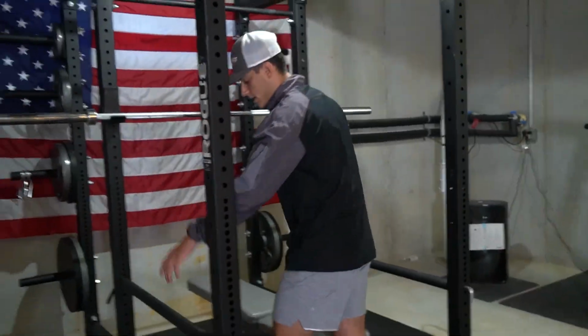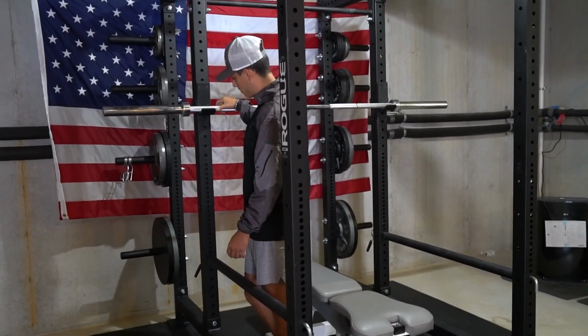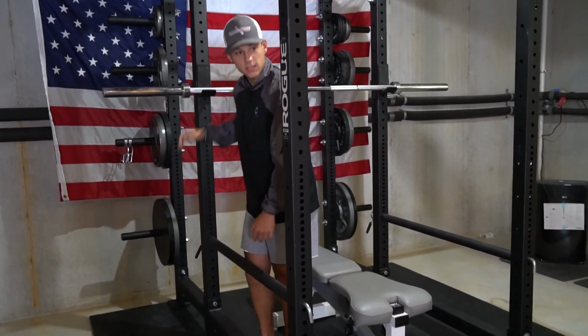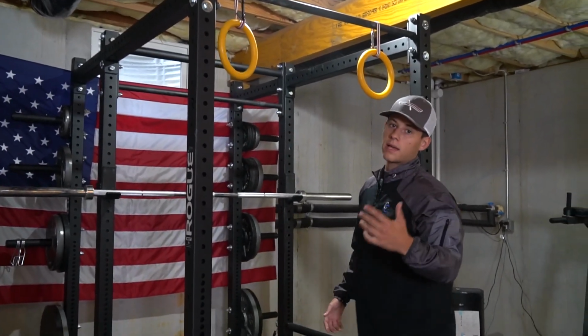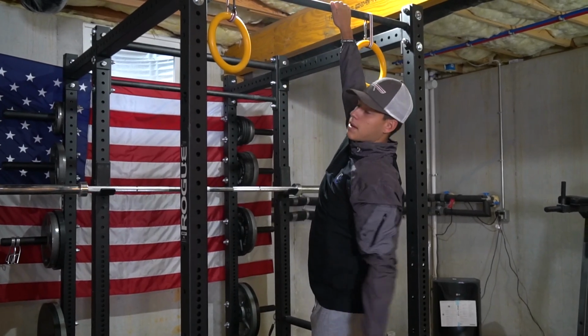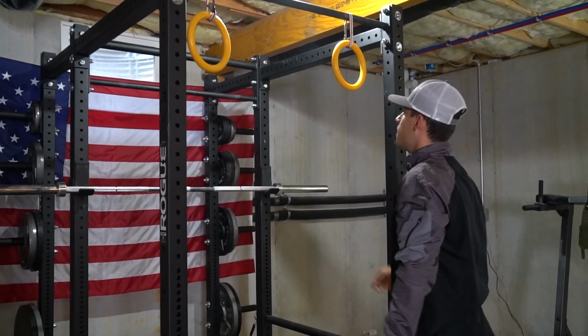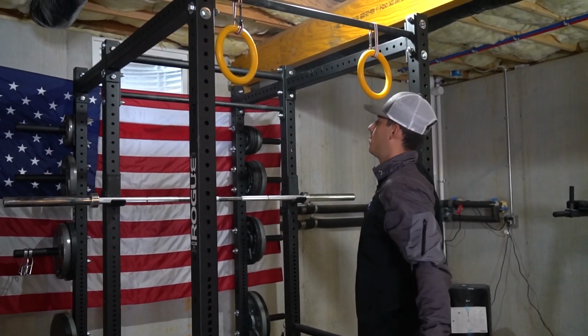You have your safety bars here. You have just a typical 45-pound bar, which these are adjustable, so are the safety bars. We have a pull-up bar here, which is nice. The only thing I don't like about it is it's kind of low, so my feet kind of drag, but I can't really do anything about it. And then we have two other ones. There's a fat grip and another pull-up bar.